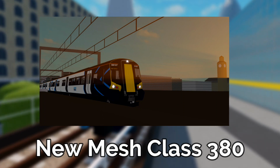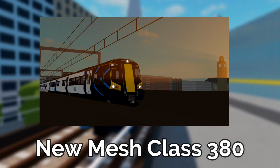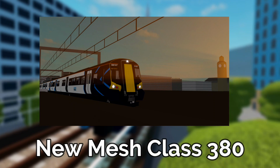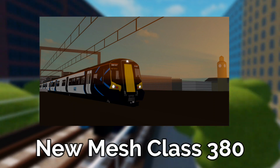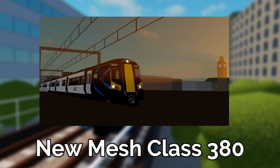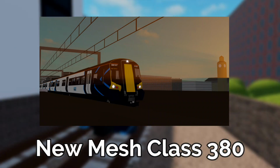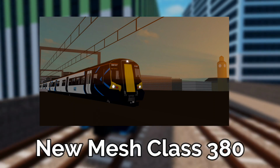I mean, the front end gangways obviously look different than the current one, but other than that, it looks the same, apart from the front end gangways. I think that's between City Hospital and Stepford Central. So no area changes, just a Class 380. In general, it looks good.